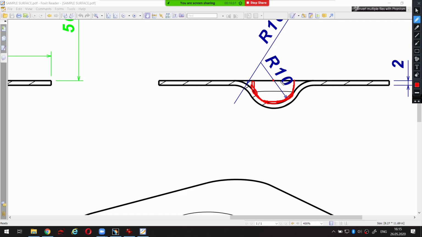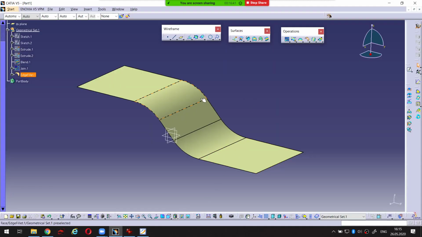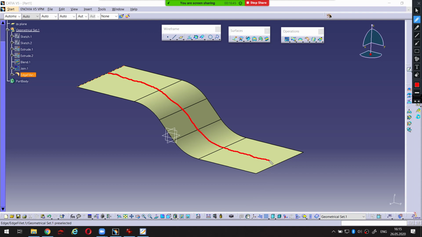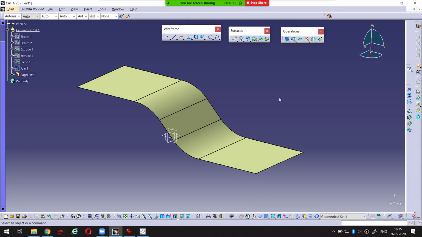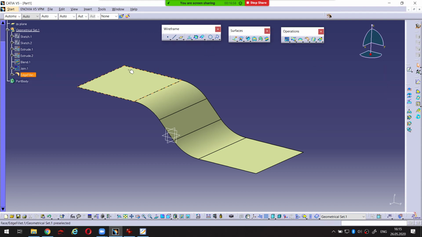So what can I do? I want to create now a projection line like this. So to do this, I click on projection. Actually, it is not a projection. I want to create an intersection line actually.